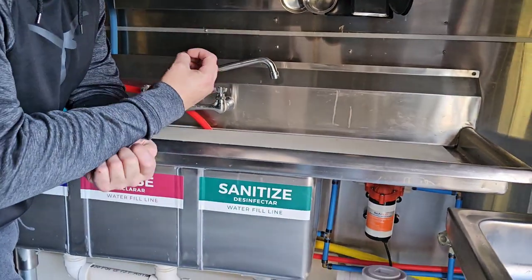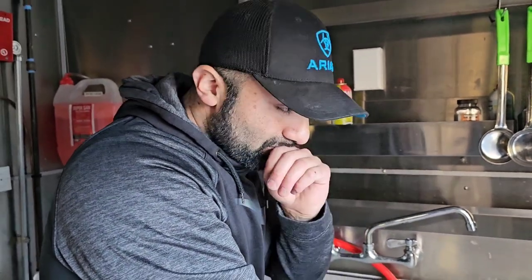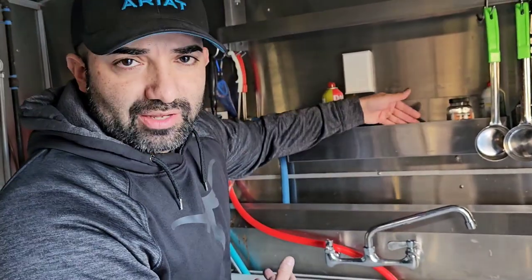Every single link I put in the spreadsheet is on all my videos, but they're spread out — the spreadsheet puts everything in one central location. Here we are at the front of the trailer, which your health department usually requires to have: a three-compartment sink or a hand sink. Sometimes a hand sink can be part of the three-compartment setup — it depends on your health department. Make sure you follow your county and city guidelines so you have no issues, because my rules in my county are most likely different or very similar to the ones that you have.